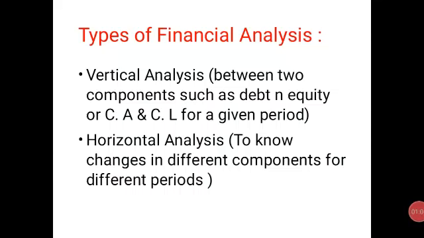In horizontal analysis, the second category of financial analysis, this analysis is done to know the changes in different components for different periods of time. It means it is an analysis that is done so as to find out the changes in different components of financial statements over a different period of time. For example, such analysis helps to study the profitability trends for a period, say 10 years or 20 years. It means it enables a businessman to do the analysis of financial statements for a different period of time. And specifically we can say that it helps him to know the changes in different components for the different period of time. These are the two major categories or types of financial analysis.